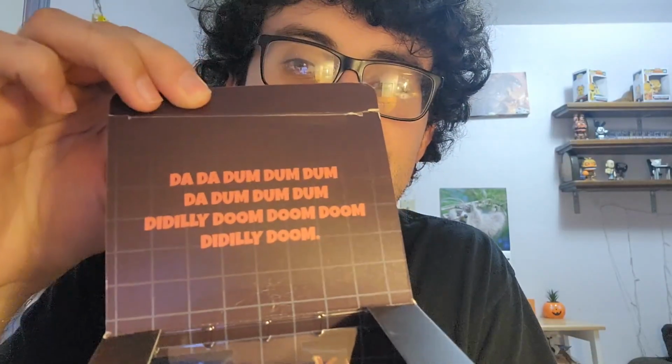And then on the side it has Foxy's little song, Dum Dum Doom Diddly Doom, whatever. That thing that he hums. Grimm Foxy also hums it while he's tracking us down through the corn maze. So, oh, and then it's just more of his song in there as well, which I guess makes sense because he doesn't talk. I don't know what else they could really put in there. But yeah, let's see. I'm excited. You know, maybe Grimm Foxy and I don't get along, but I still am excited when he gets some merchandise.